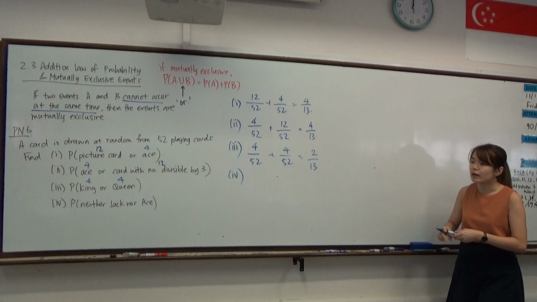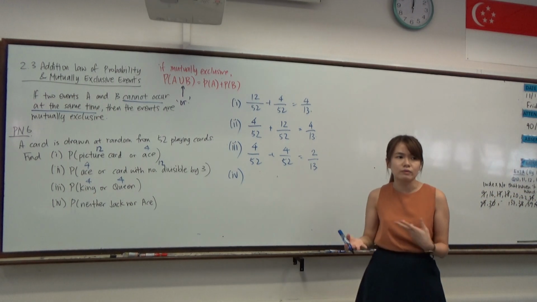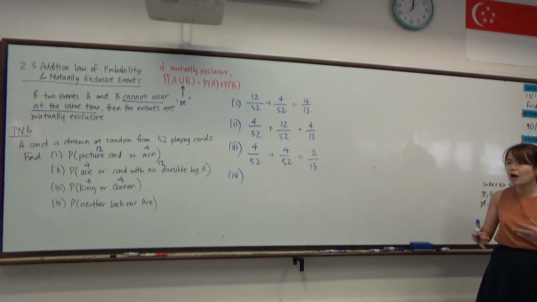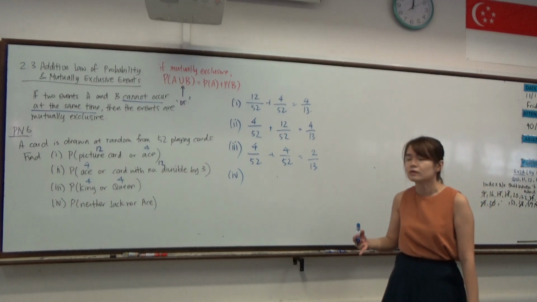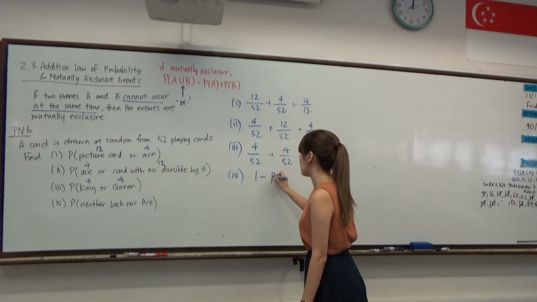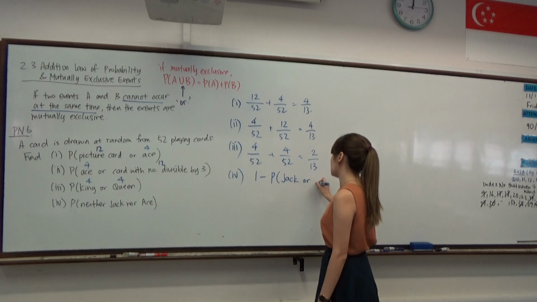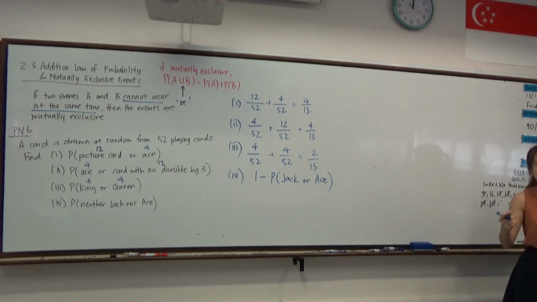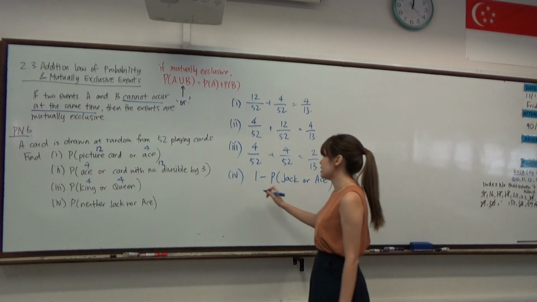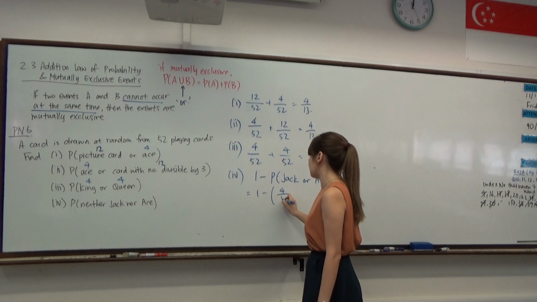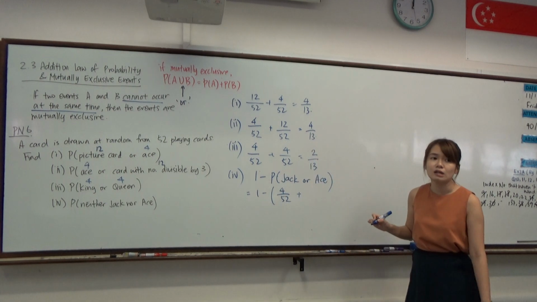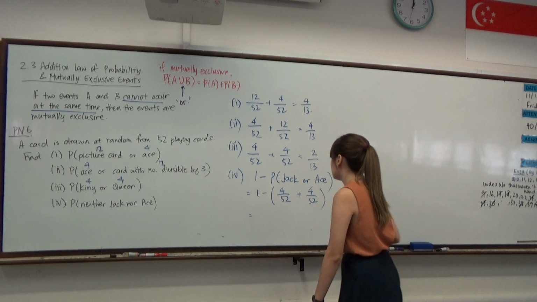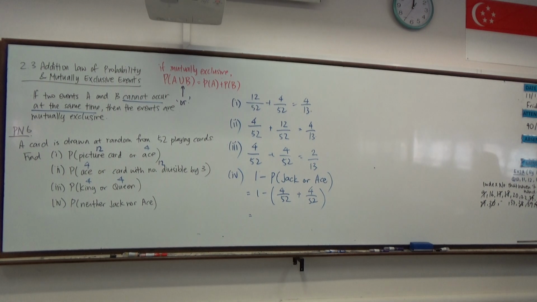Okay, then after that for last one, right, this one, okay, we may want to look into the reverse, okay, probability of neither jack nor ace, okay. You wouldn't want to start counting how many are not jack and how many are not ace, okay. So we can consider it as 1 minus probability of jack or ace, okay. So 1 minus the probability of getting a jack or ace. Okay, so the probability of getting a jack will actually be 4 over 52. And then after that, the probability of getting an ace will be 4 over 52 as well. So calculate that and you will get 11 over 13.